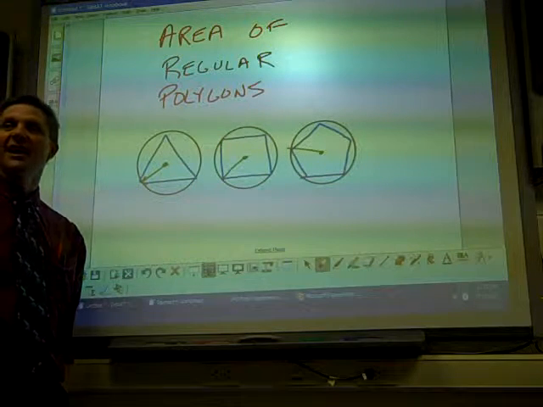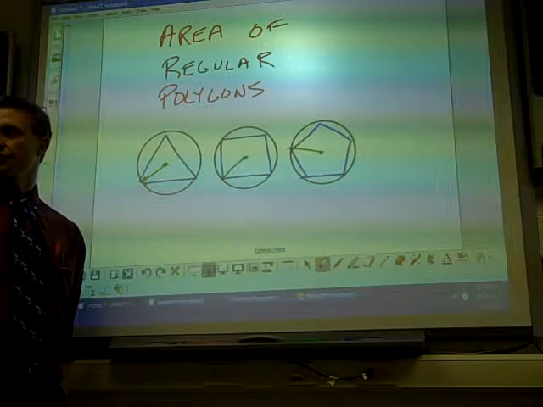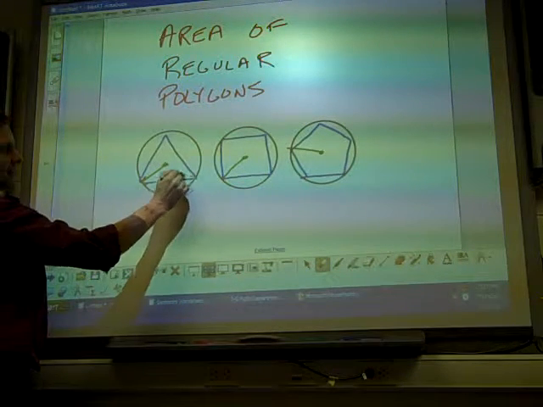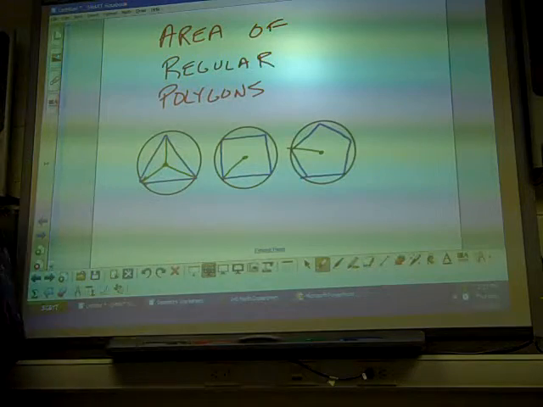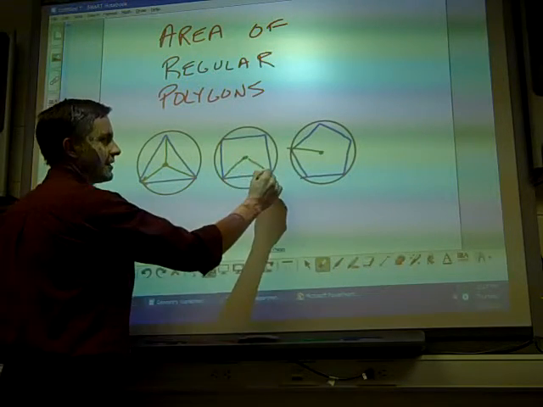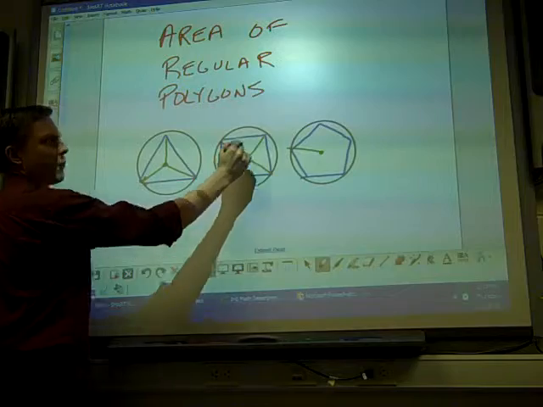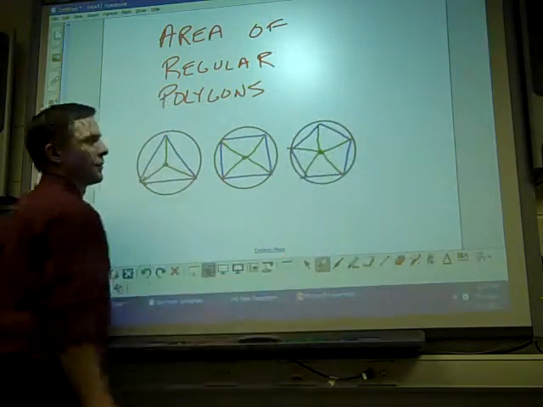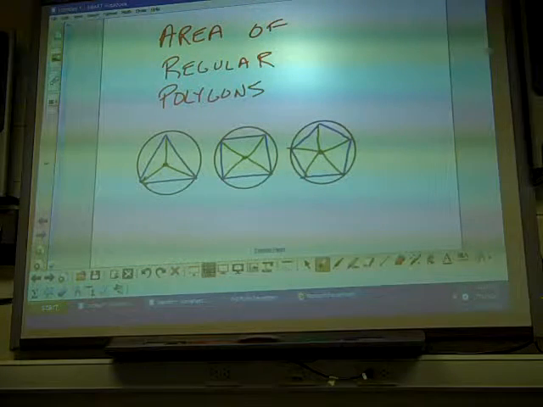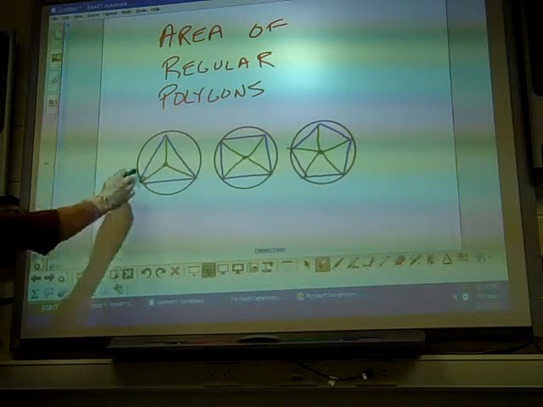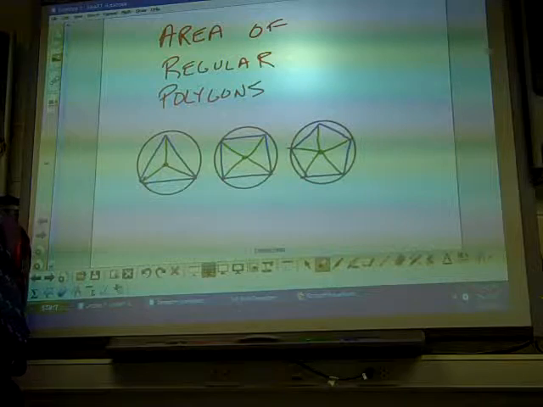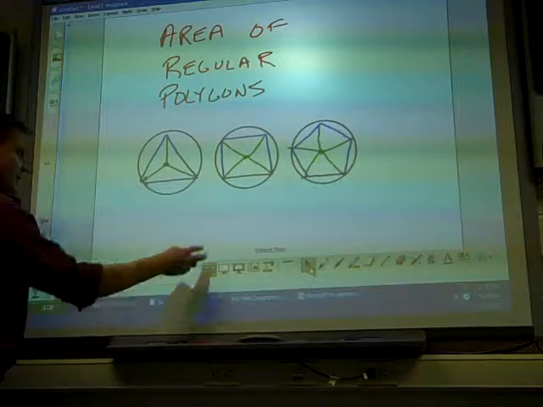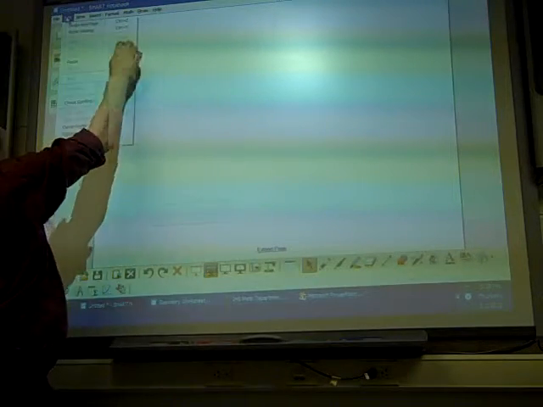because when we do regular polygons, we're going to use that radius measurement and our knowledge of trigonometry. We're going to make triangles. Because when I see this, I actually see these three triangles, these four triangles, those five triangles. So if I can find the area of one triangle and multiply by the number of sides, I'll have the area of the polygon. And every time we do this, we're going to think of it as inscribed. So if I take a problem.